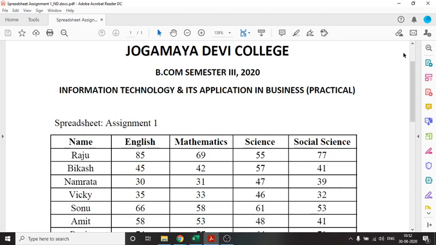So we are starting with the practical core area of the spreadsheet, and we are going to learn Excel with the help of assignments. Today I am providing you with assignment 1 under spreadsheet. So let us begin.